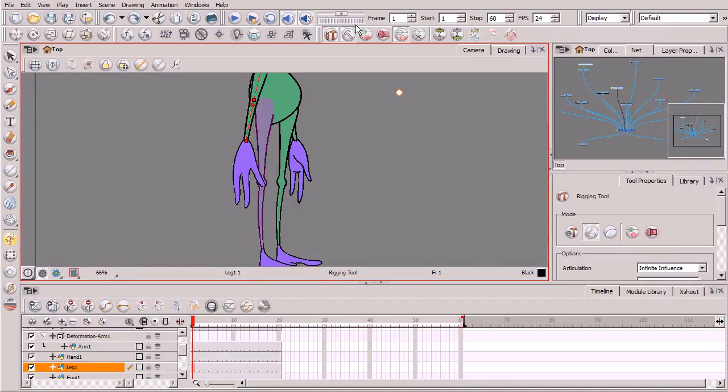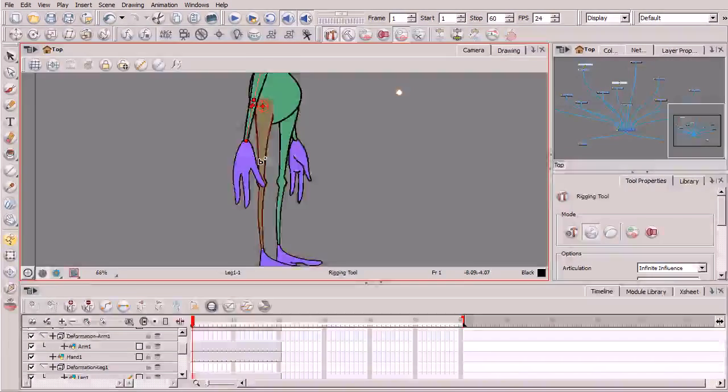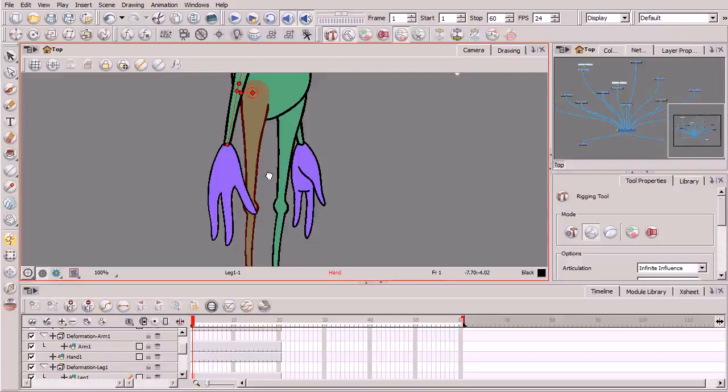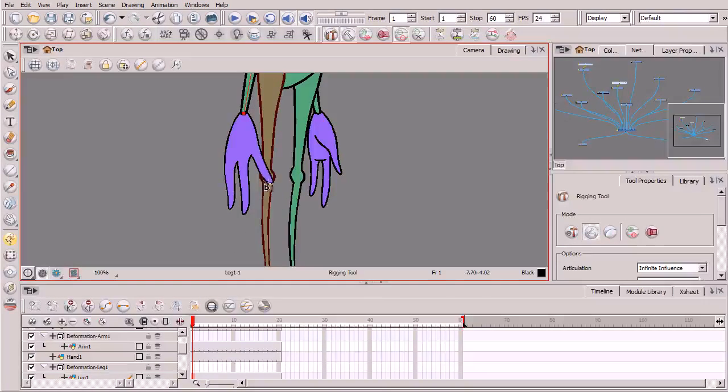Okay, and let's come up here and click on our rigging tool and our setup mode. Okay, and I want to drop in that offset point probably right about here, I think is appropriate. So you can see that whole drawing by itself and just the way it becomes highlighted. And then we want to come down a ways. And so we have a very obvious spot right here where we want to drop in the joint for the knee. And just the way I drew the legs and designed them, I wanted them to have those knobby knees. So we'll drop it right there.